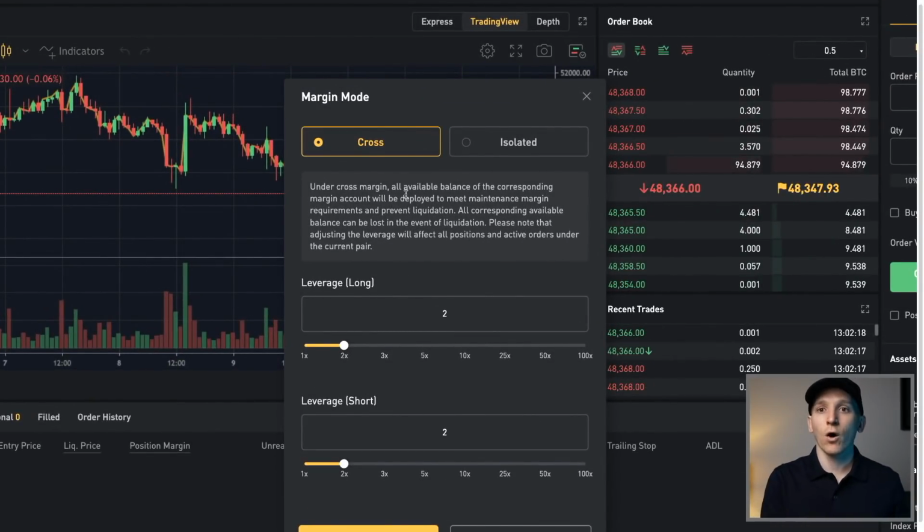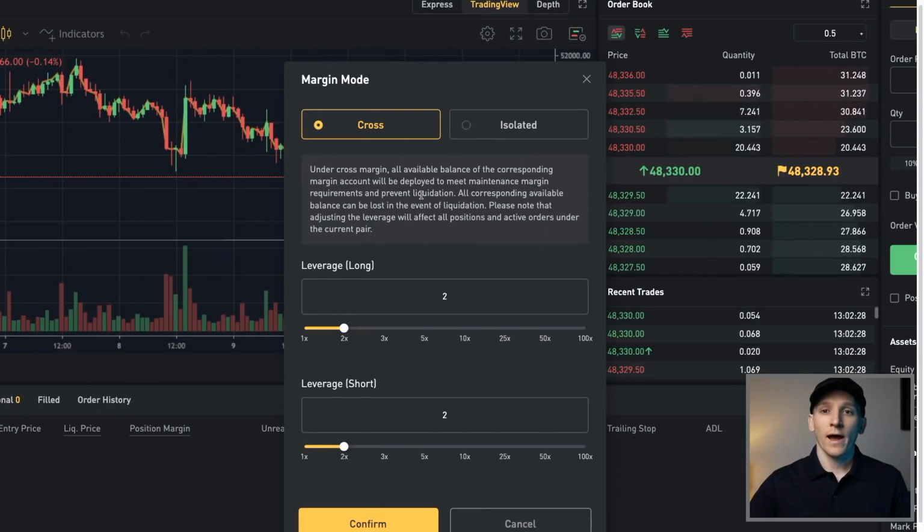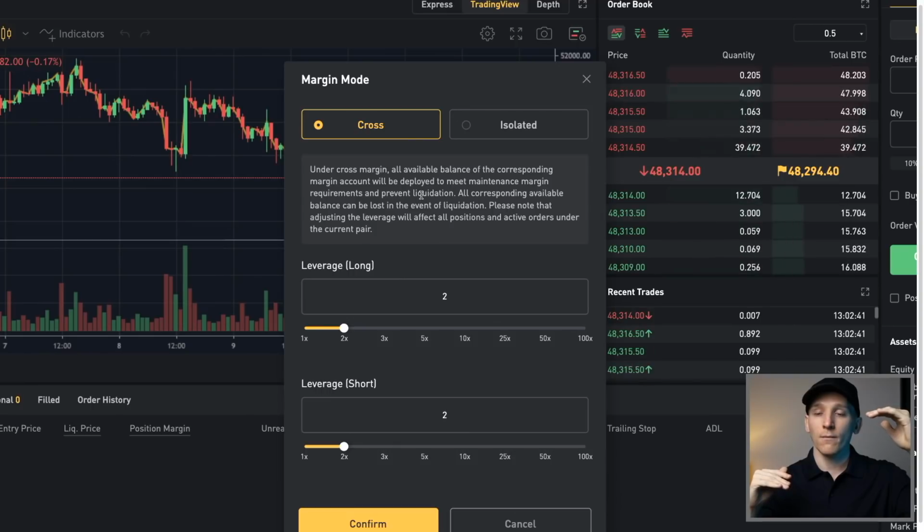So let's say you have a long in Bitcoin, you have a long in Ethereum, and you have a long in ADA. That's 3 different positions. They're all going to be up and down in different amounts. Do you want the money on your account to fund all of your positions at once? So let's say you have $10,000 on account and you've got 3 open positions. That $10,000 will be funding all of those positions at the same time, and they'll be drawing down on your margin, or you'll be making money.